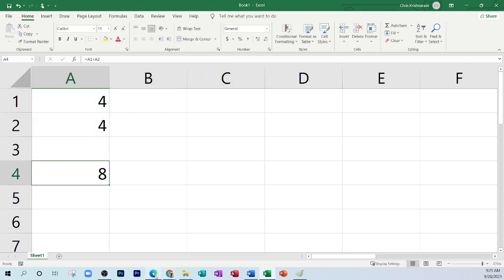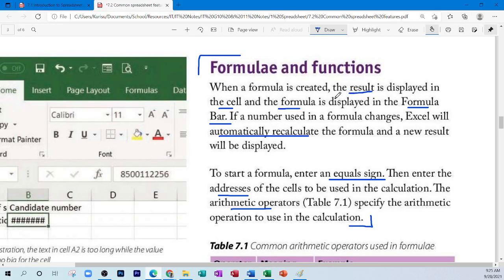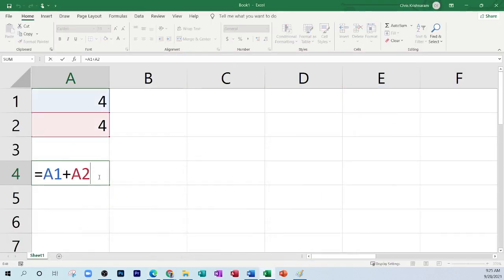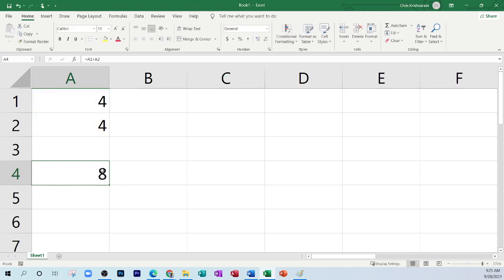Based on what we have here in the paragraph, the result of the formula is shown in the cell, and the formula can be seen in the formula bar. What they mean is that even though we can see the formula inside of the cell, when you're looking at it from this view, you're not editing the formula, you're just looking at the cell.